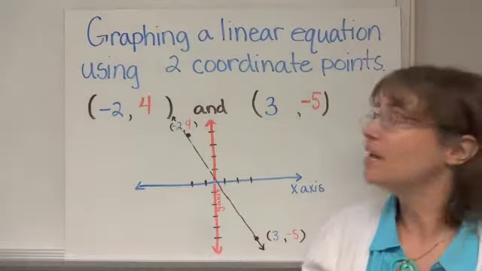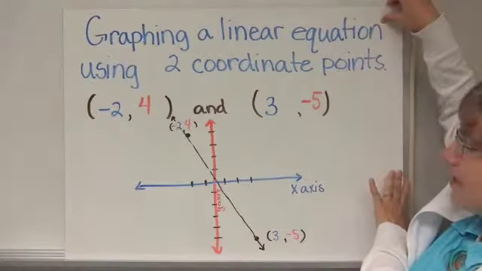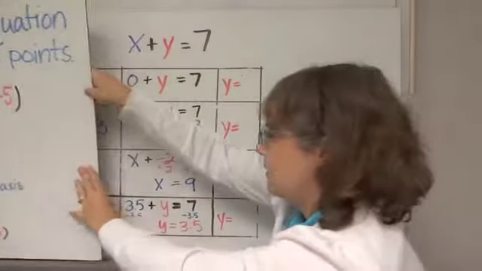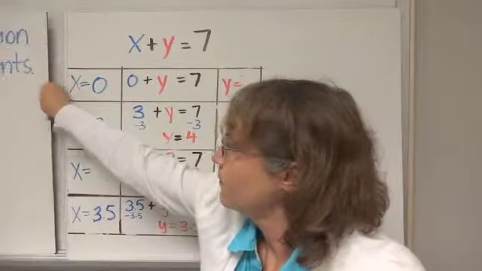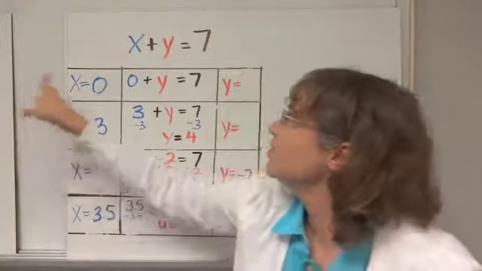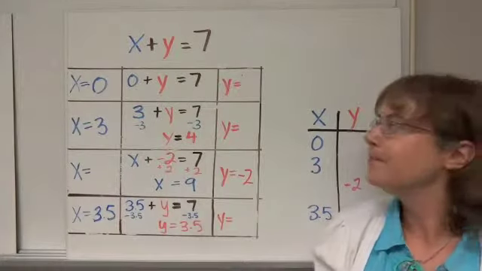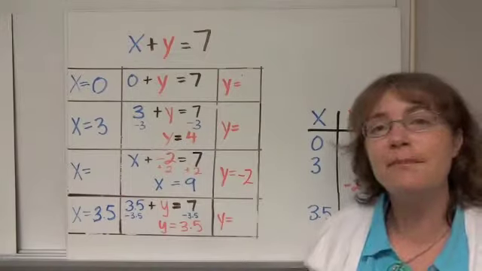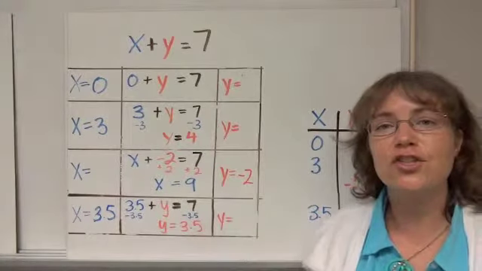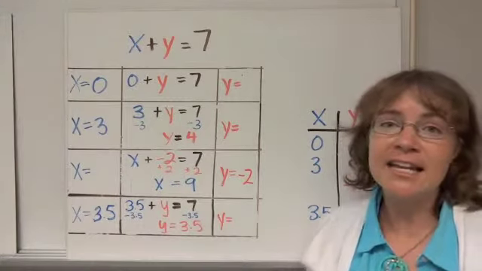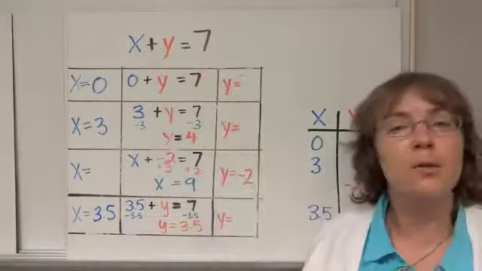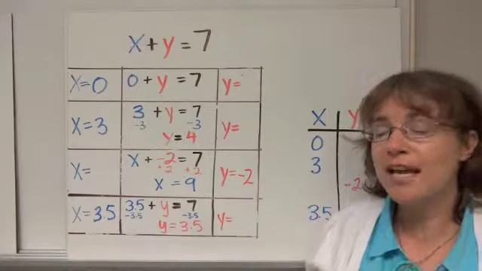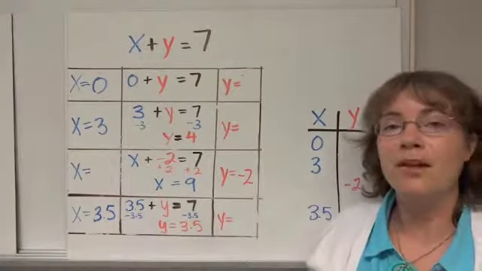But oftentimes we're not just given 2 coordinate points and asked to draw the line. We're often given equations. So let's take a look at that. So say we have the equation x plus y equals 7. Now when we have that equation, we know that's a linear equation and it has infinitely many solutions, all of the solutions on that line. In fact, any x that we choose, we can find a y that will help us satisfy that. So that's exactly what we're going to do. We're just going to choose an x value and see if we can come up with a y value.